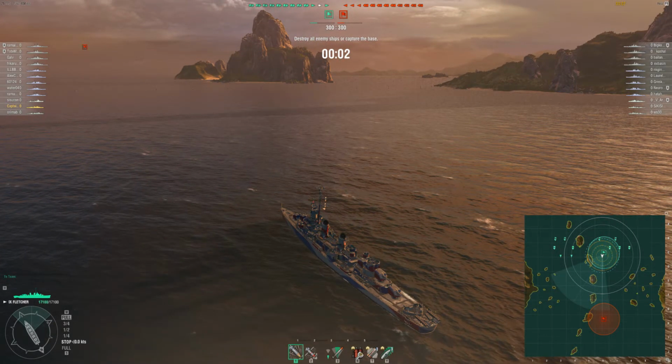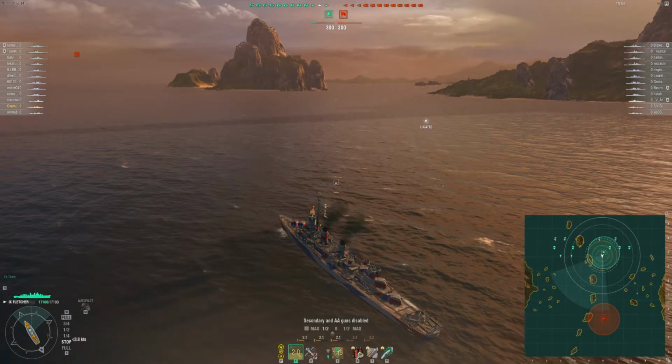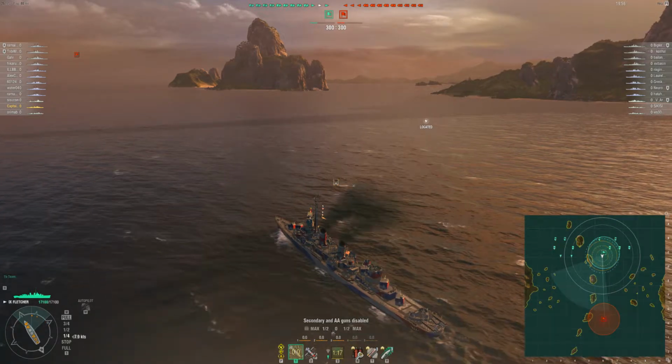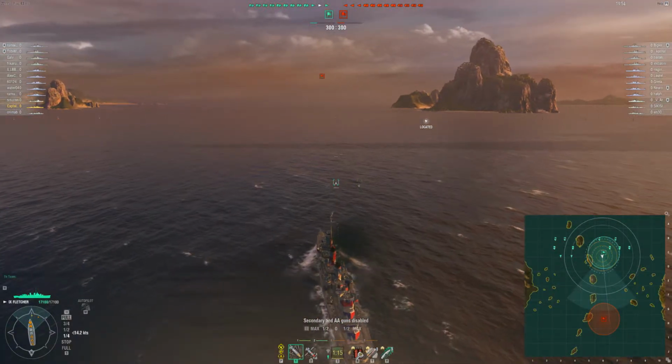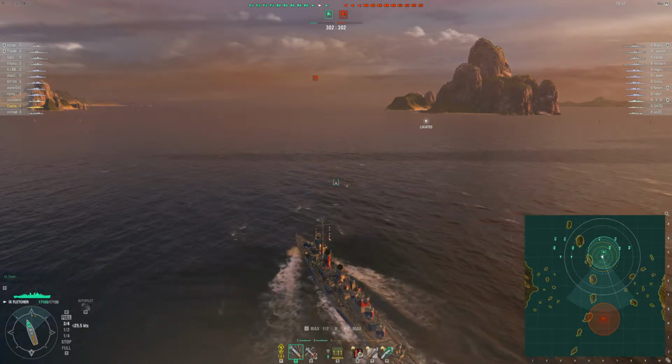Today we're going to be using the Fletcher, and it's a standard battle on the mountain range map. It's a little strange. Standard battles for tier 9 and 10 are quite strange. Okay, so let's have a look.